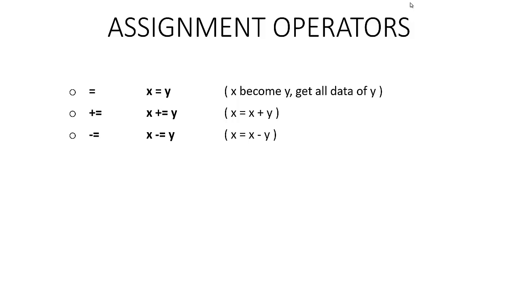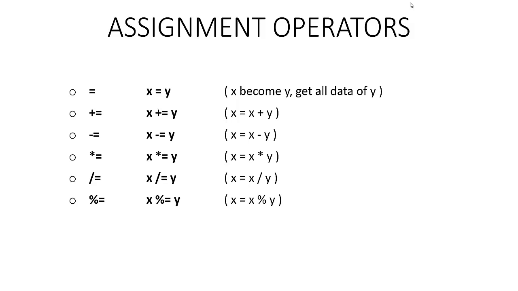That's the difference. And then again the multiplication assignment, the division assignment, and again the remainder assignment, or modulus assignment, you can call it. These are pretty much the same as the arithmetic ones, but what we are doing here is assigning as well. In an arithmetic operator we were just seeing the result, displaying the result or getting a result, but here the assignment operator stores the result or value inside the assignment variable or whatever data storage is available.